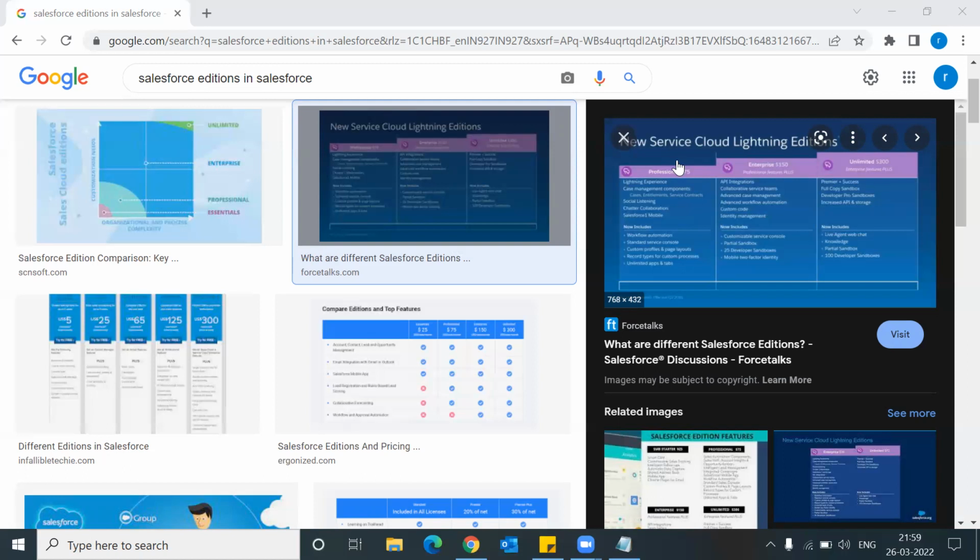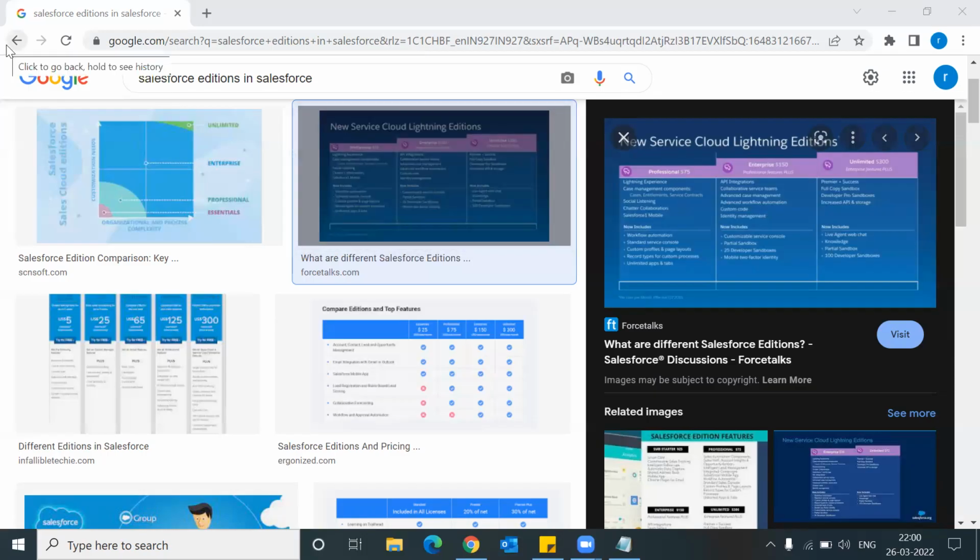If you suddenly need something more, what do you do? You can call customer technical support and they can add on the feature. You need to pay the amount. You don't need to move from one edition to another edition for a small feature. Simply call customer care and say, please extend this functionality, I want it, and give them whatever billing amount they ask, and then you can simply use it. So most of the time you can use Enterprise or Unlimited.